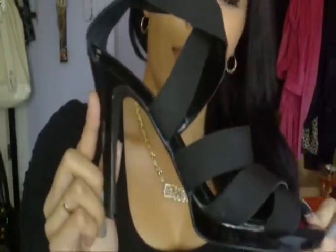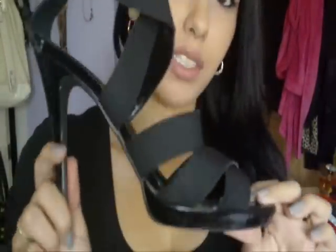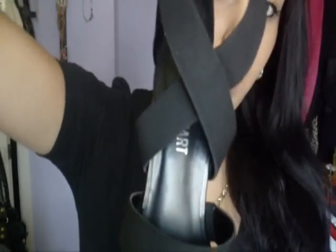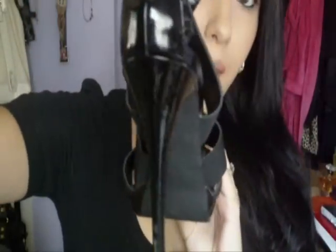This is the heel up close — it's by Colin Stuart for Victoria's Secret and they were $75. They have a band that goes across the front, then two more bands, and it kind of crisscrosses right at the ankle. Just a little bit of a patent leather type of look. You know the Kardashians always rock their heels. For me, I have a meeting today so I'm probably going to pair it with something more daytime appropriate, but I just wanted to show you guys these for the video. They're really cute for a night out, and they make me feel really tall — I'm only 5'3" but with these on I feel like I'm 6 foot.